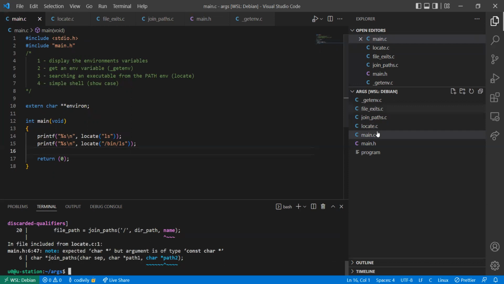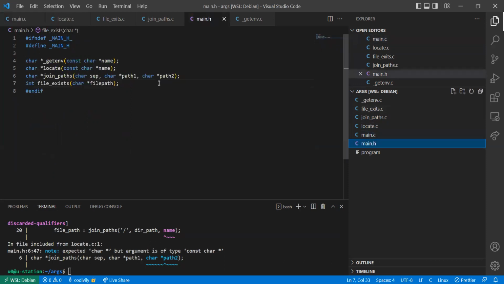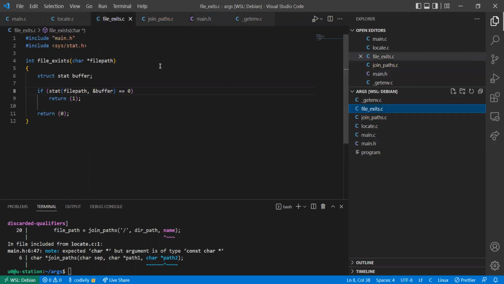So inside the main header file, let's add this const. We're not changing the content of these parameters, so we're going to add const everywhere. Here also we're going to add const. The function does not change the values inside this variable. So let's go back in here to const.